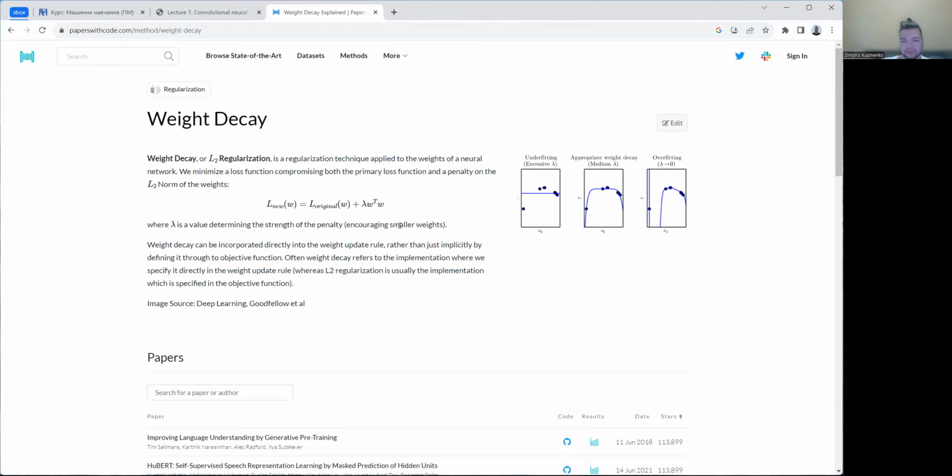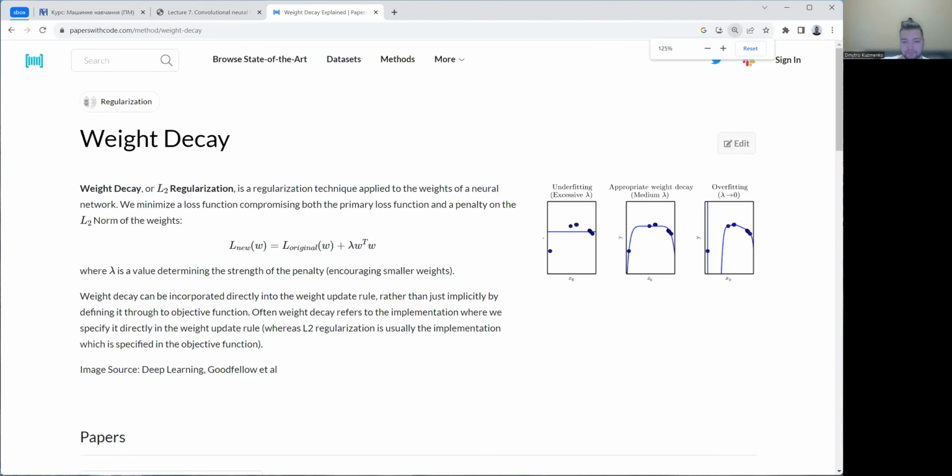This particular term is weights transpose times weights. And there's the parameter lambda, which is the strength of the penalty: the higher, the more penalization. So basically it does not let the weights grow too much. There's even a good example here.